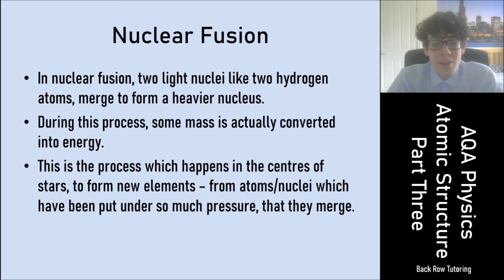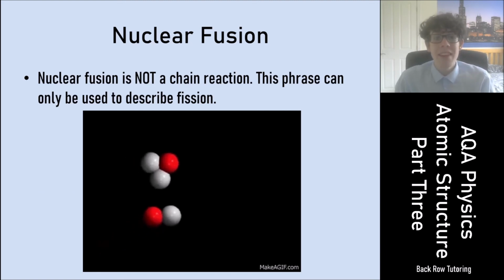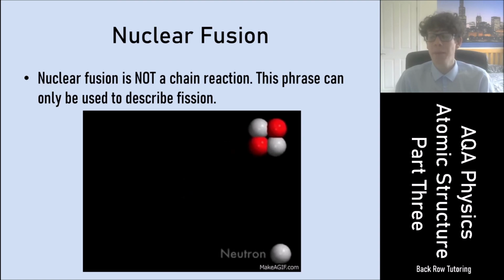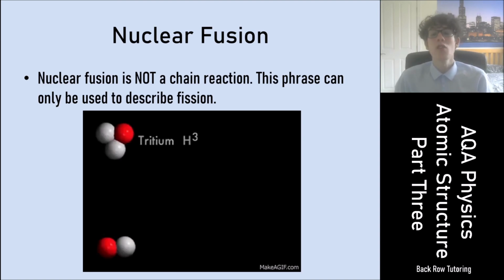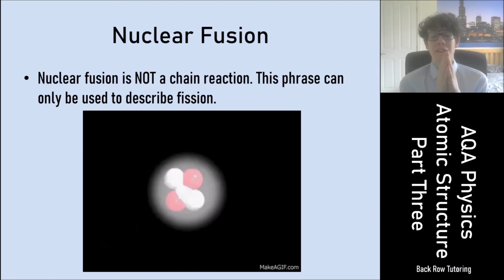This is the process which happens in the centres of stars to form new elements from atoms and nuclei which have been put under so much pressure that they merge. Nuclear fusion is not a chain reaction. This phrase can only be used to describe fission. So fusion, not a chain reaction. Only fission is a chain reaction.